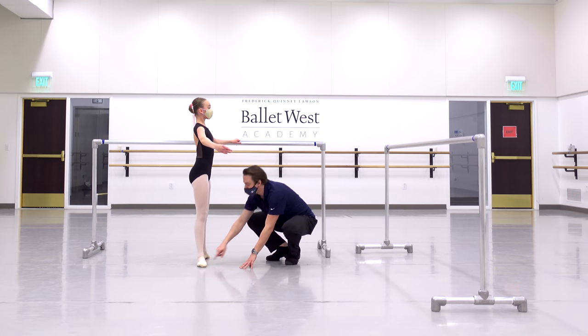Now, devant. We're just going to look at each side. Yeah, développé devant. Get there. Arrive. Now, most of your teachers will say, bring that hip back. And they're correct. But let's talk about how. Sure, reach your right hip forward. There we go. So we get this hip back by bringing the inner thigh around. Yeah, that is how we keep that hip back and down, and then we have that shaped leg.